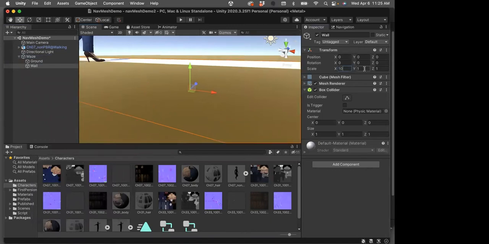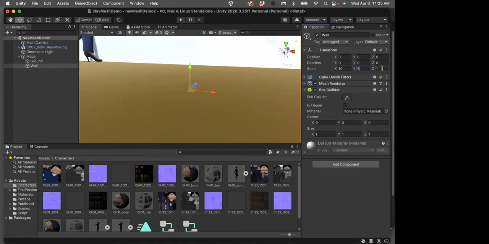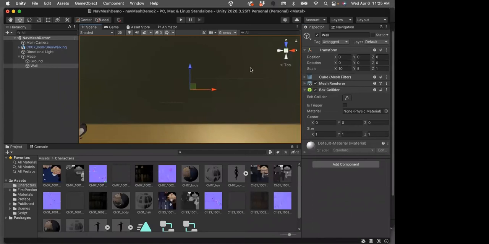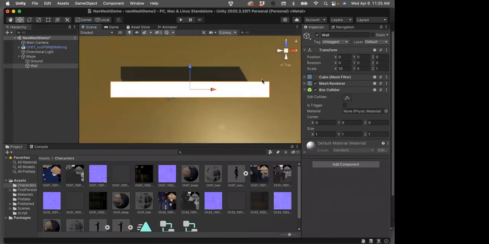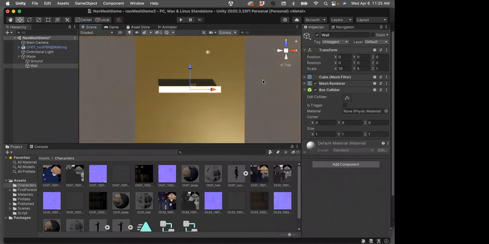I'll make it 10. On the Y, I'll make it pretty tall, 5, and I'll leave it as 1 on the Z. So let's see what that's looking like.